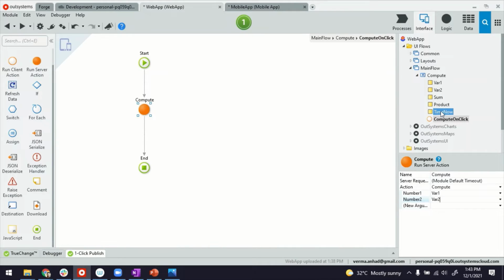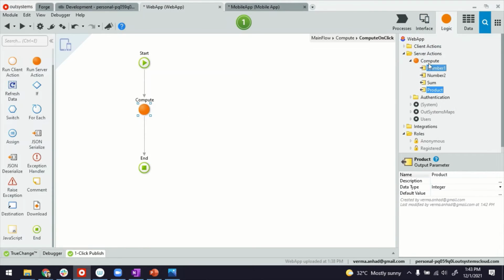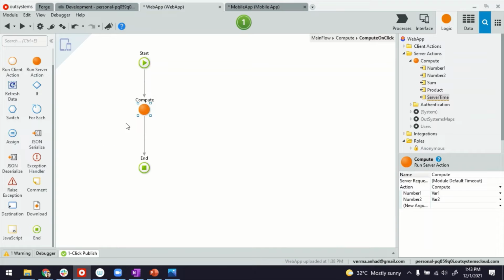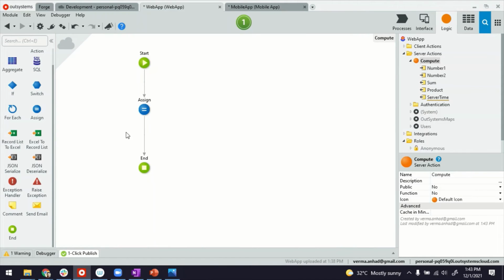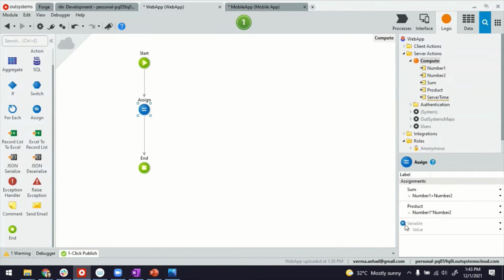To make sure that we are on the server, what I want to show you is how I will use the time now field. So for this also, let me add one more output parameter, and we call it server time. Okay, make sure it's of the same data type. And then in the variable there, which is in the compute, let's also return this value. Server time is equal to the current time.